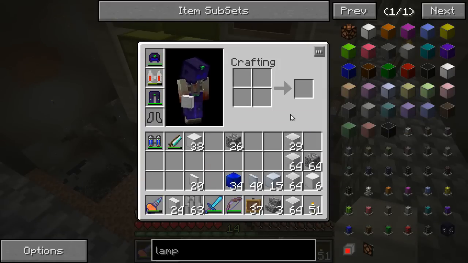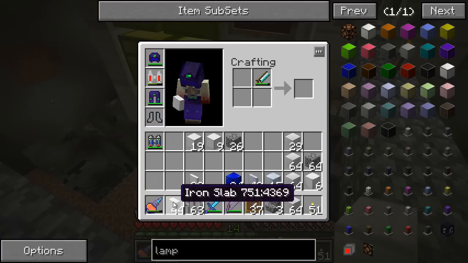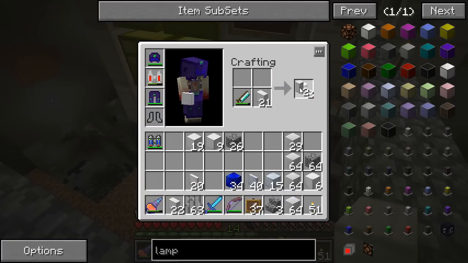Okay, and let's make some more. Let's make that many. And then I need some of these slab strips. And I made a site.